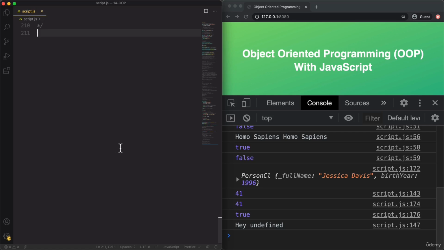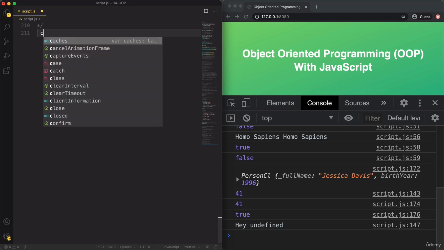So instead, we can use Object.create to essentially manually set the prototype of an object to any other object that we want. Okay, so if we can set the prototype to any object, let's actually create an object that we want to be the prototype of all the person objects. So essentially, let's recreate the person class from earlier.